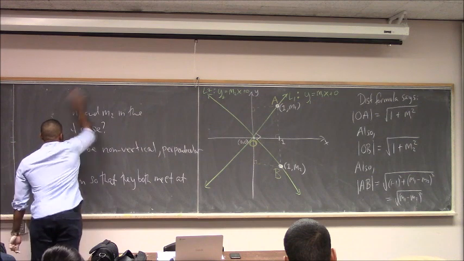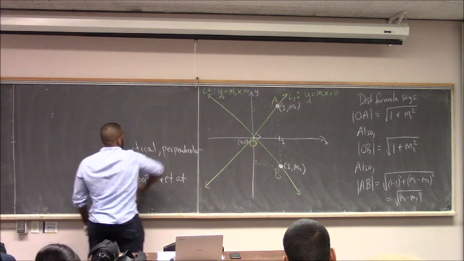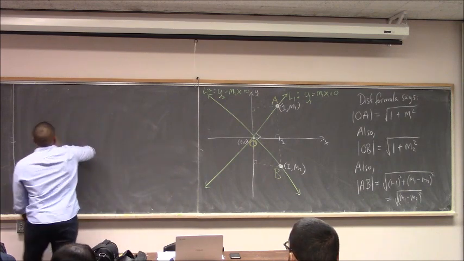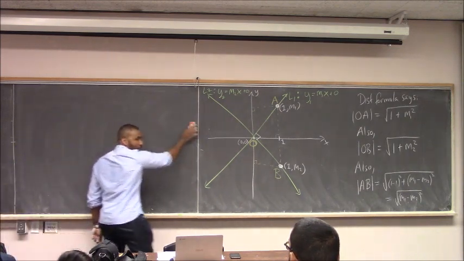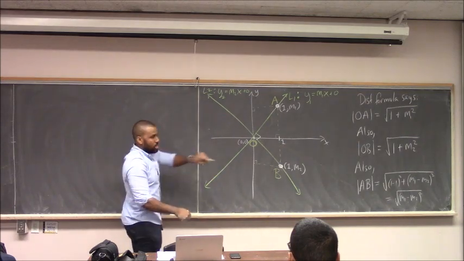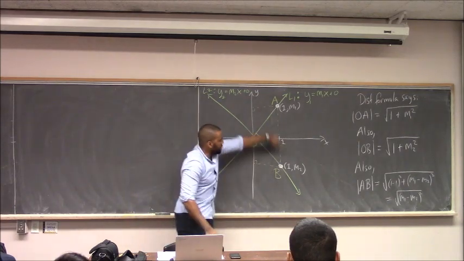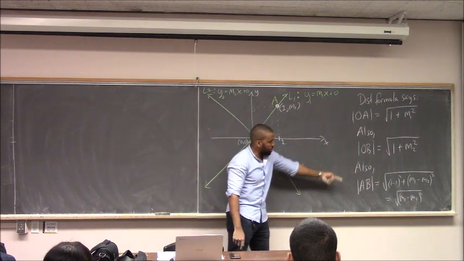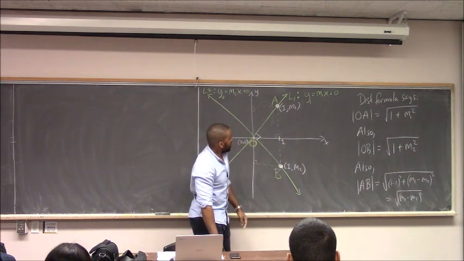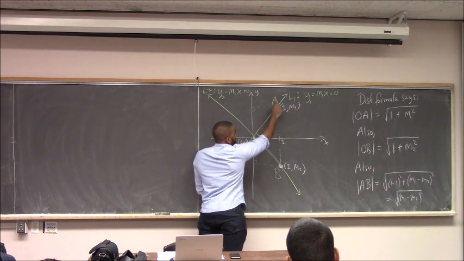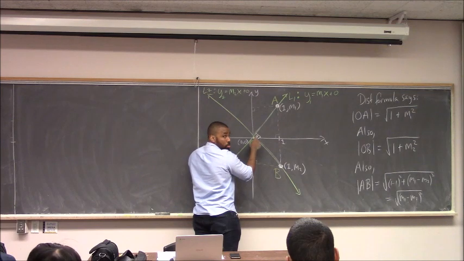So at this point, some of you are probably wondering where I'm going with this, but your patience is about to pay off. We're about to wrap up here. I shift the lines to the origin, create these coordinates where the x-coordinate is 1, so I can find the y-coordinates very easily. We can use the distance formula to find all these lengths. But now, look at the triangle OAB. That's a right triangle because they're perpendicular.